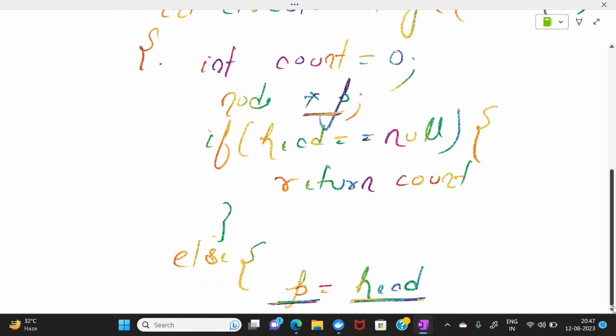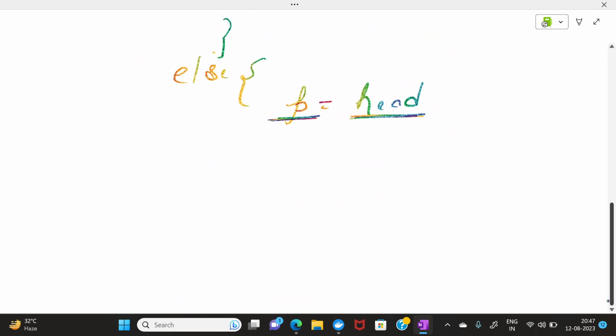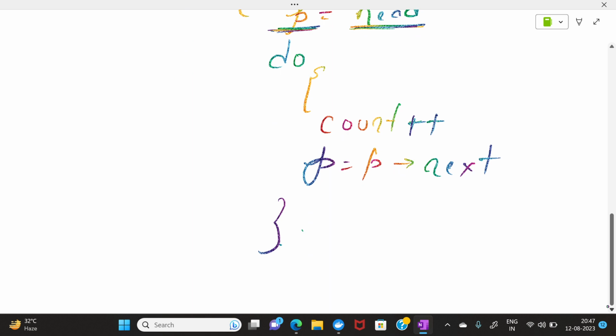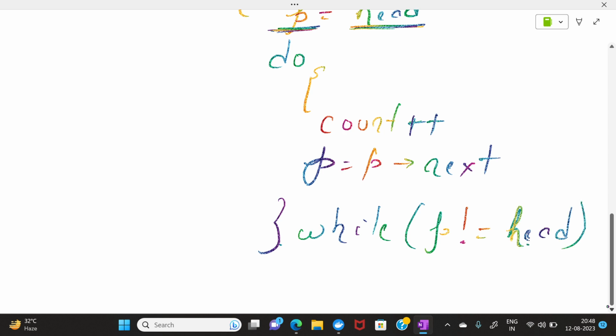So we traverse till we get p equal to head. Since p is already equal to head, we do count plus plus for incrementing for one node, and we move p to next of p, and then we check the condition while p not equal to head. When p becomes equal to head, then we stop.